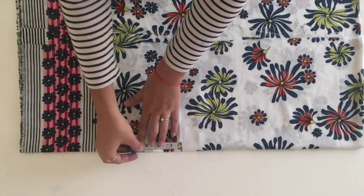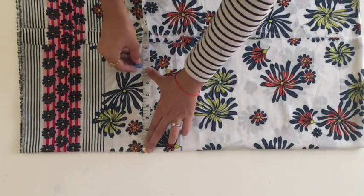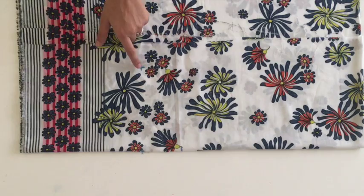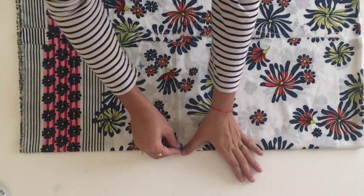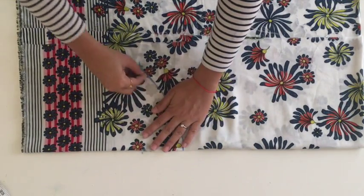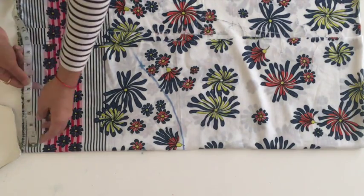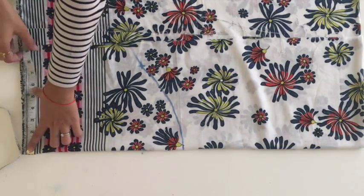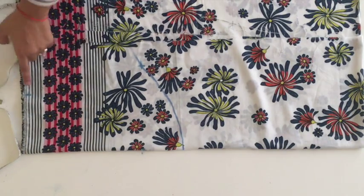inches from here, and from this point I'll take 7.25 inches downwards, the same length whatever I've taken for my armhole. And this is my point. I'm going to draw a curve from here to this point like this. Now I'll take my arm round measurement here. Arm round measurement is 11 inches, so half of that, 5.5, I'll take here. Now I'll join them with straight line.